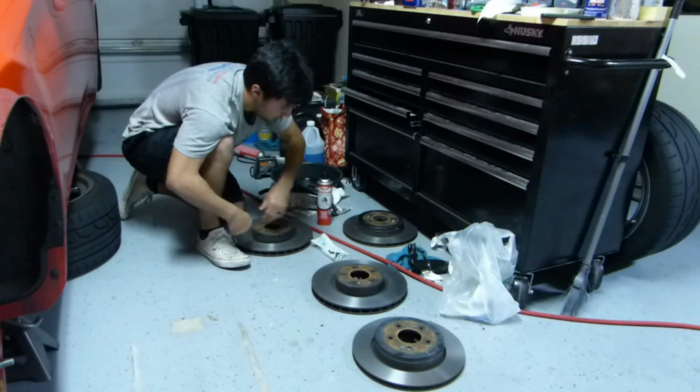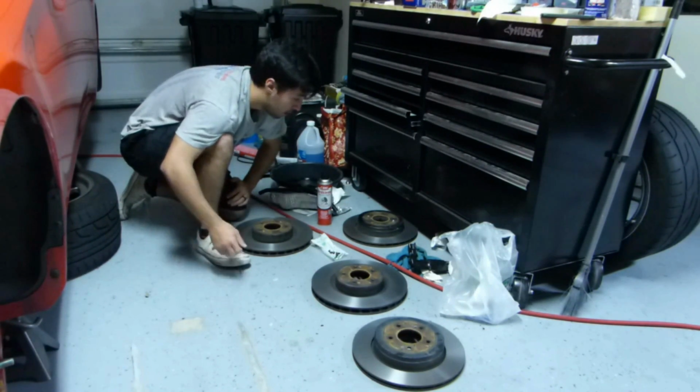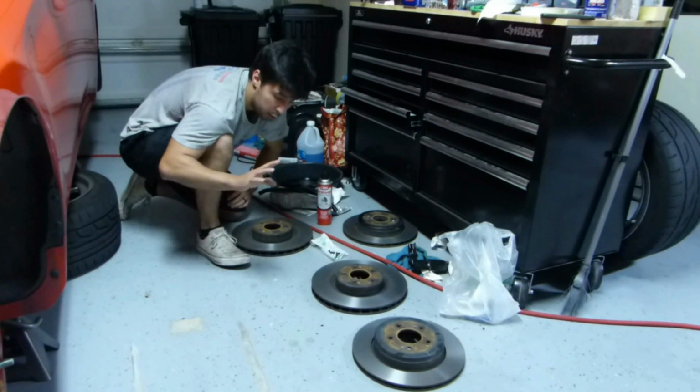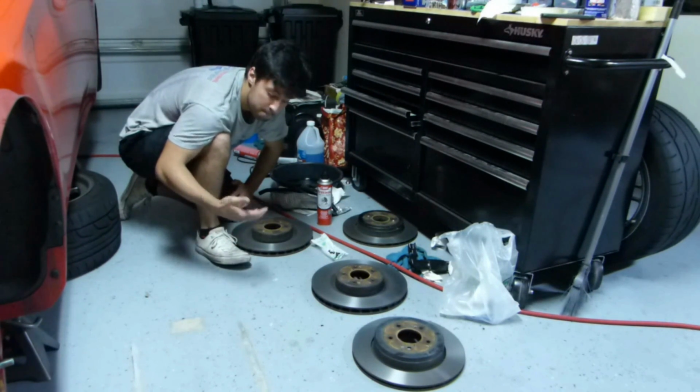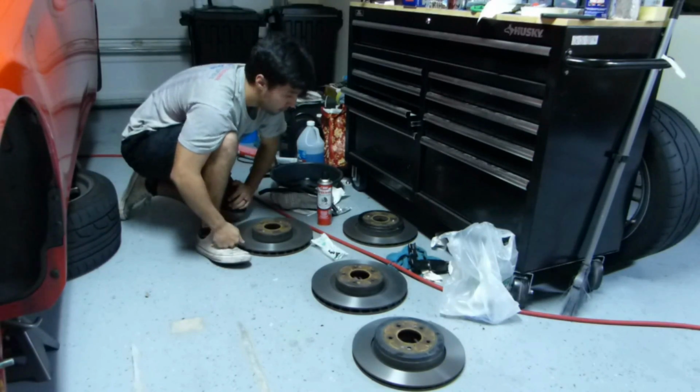And I got full replacements. I'm replacing all 8 of them just because some of the other ones were close to stripping anyway, and I figured save myself the headache, just put new bolts in. They're 50 cents a piece, so not a big deal. Alright, let's clean these up and we'll get them back in the car.